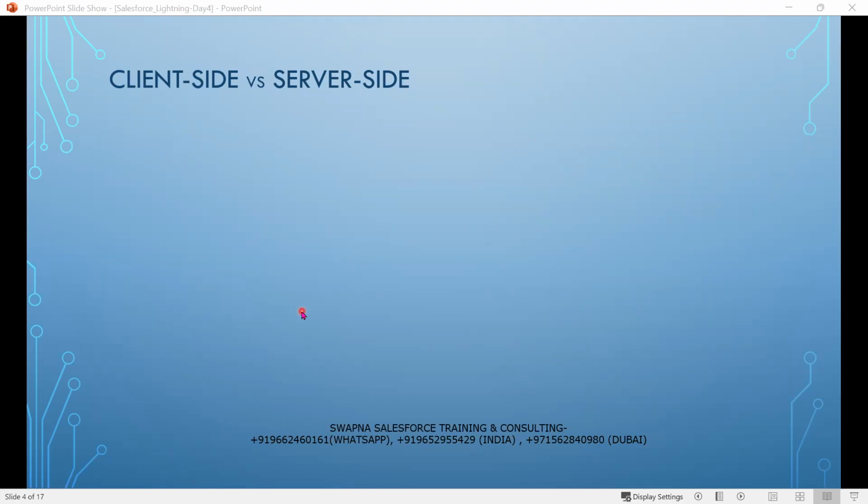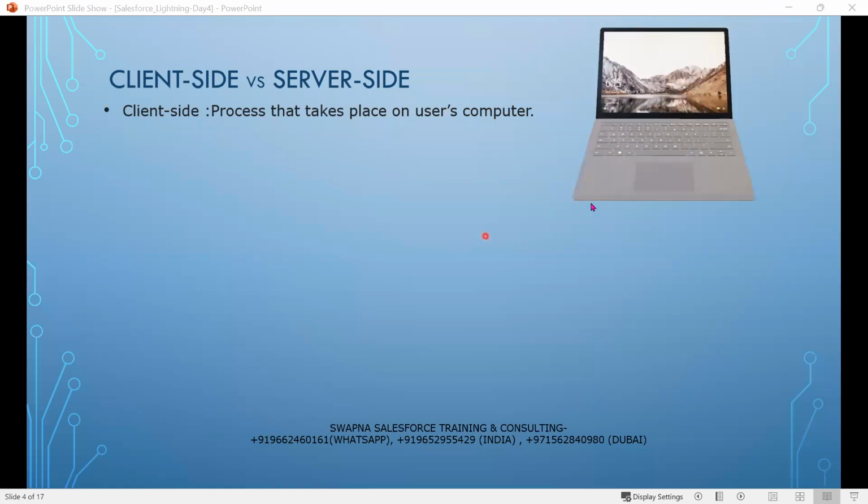Client side is nothing but a process that takes place on the user's computer. Any process, any calculation, or task execution, anything that we are running, takes place on the user machine.